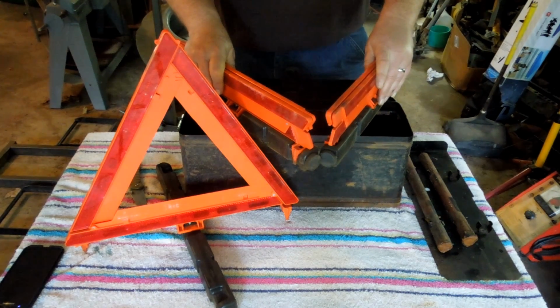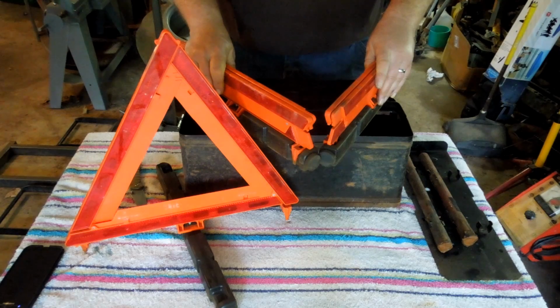The left front tire had a slow leak. The right front tire had a major leak. And the left rear tire had a slow leak. Well, so I changed the right front. Then I realized that the left front was flat and I only had one spare.